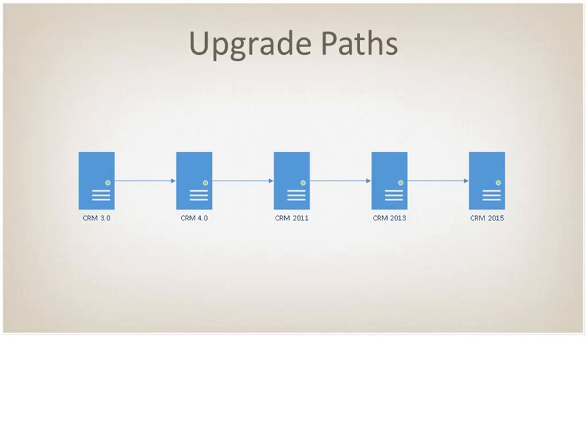There are things like cleaning up the async operation base table, removing solutions that you don't need. We'll get into this a little bit later, but when we get into large scale or even medium scale installations, you just don't have CRM. You've got, say, ClickDimensions on top of it or Expert Logics or whatever add-ons that you have. Those need to be handled in a way that will get you to your final goal without causing a problem with the actual upgrade process itself.